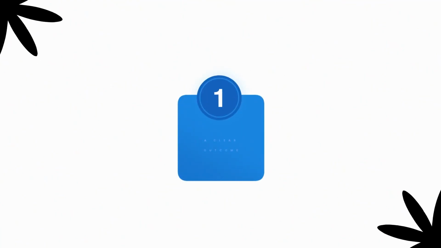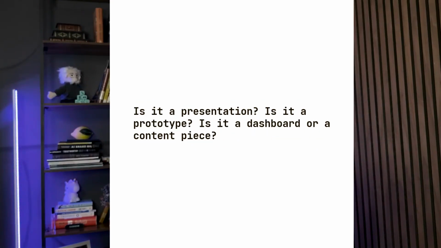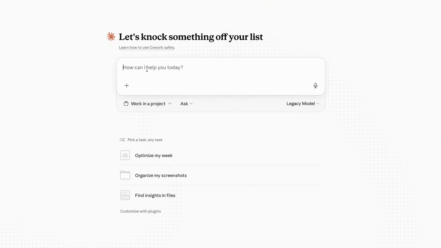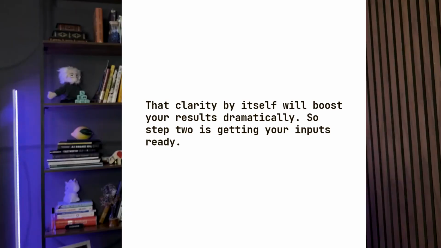One is setting the outcome. Before you even launch the tool, ask yourself what the final artifact is that I want. Is this a report? Is it a presentation? Is it a prototype? Is it a dashboard or a content piece? For example, don't say, help me analyze customer calls. Instead, say something like, I want a structured report with key insights, recurring themes, risks, and next steps. That clarity by itself will boost your results dramatically.